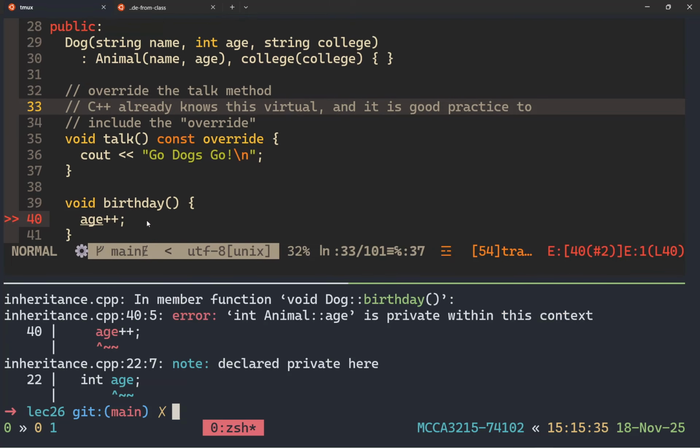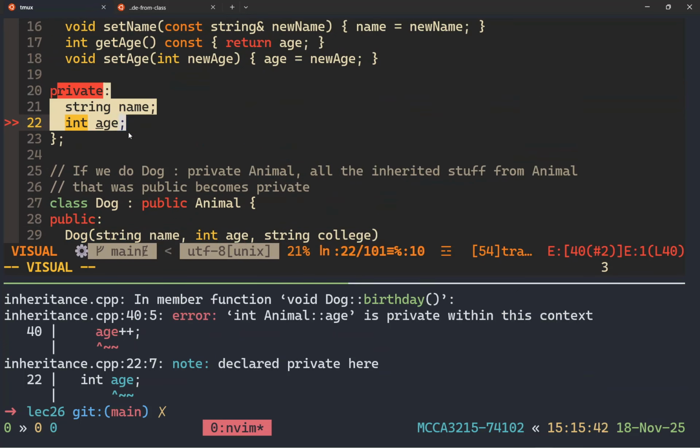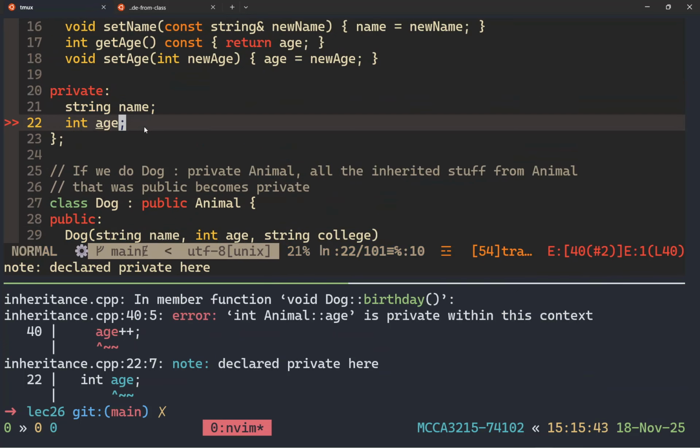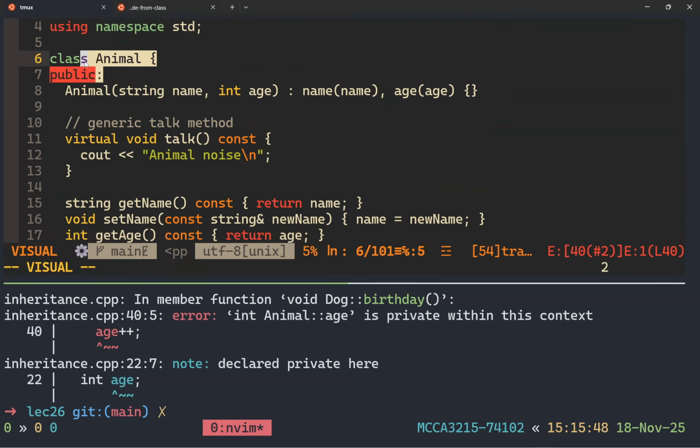This does not work because age was inherited from animal and it was private in animal. You see the problem there? Private means only the class itself can see it and access it. That's what private means. That's not changed.